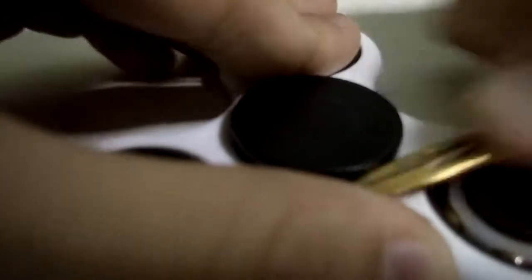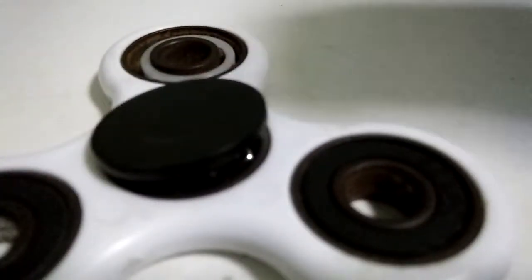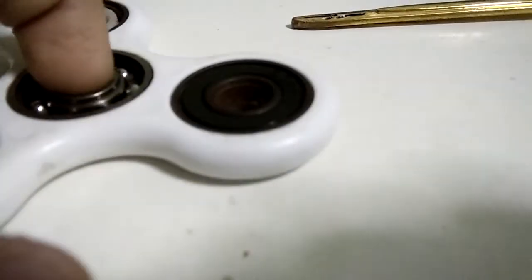Let's try with this sword. See this beautiful sword. So let's just try plucking it out. Hold on, see. I need that. And got it. Much better. I can't spin it. For some reason I can't spin it.